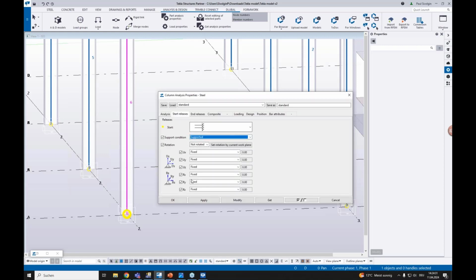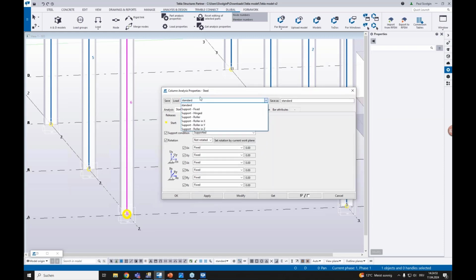So it's maybe some work to always define the hinge you want to use, or you often use in RFEM. That's why it's useful to get some presets like I did. So I defined the typical RFEM supports inside Tekla, so I can just load these properties into my model. So I want a hinge support. You can say, okay, I want to load these properties, and this will load inside here. That's the definition for the hinge support.